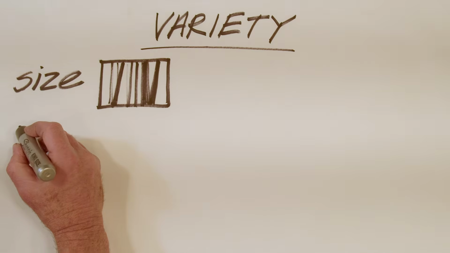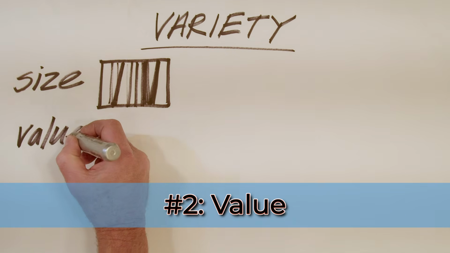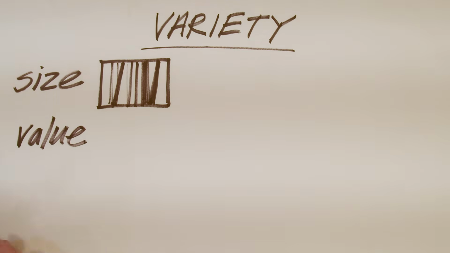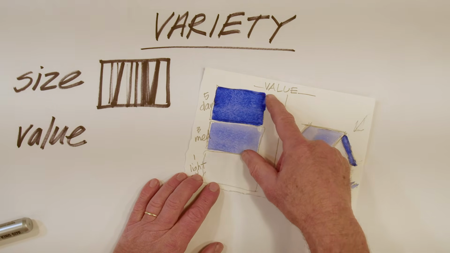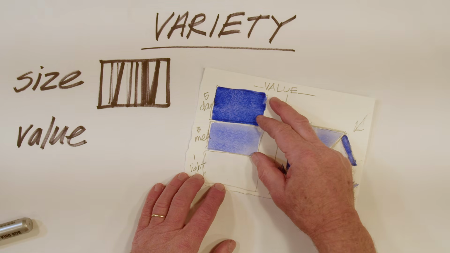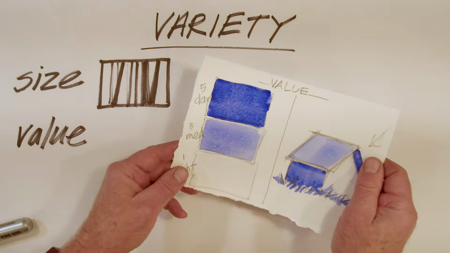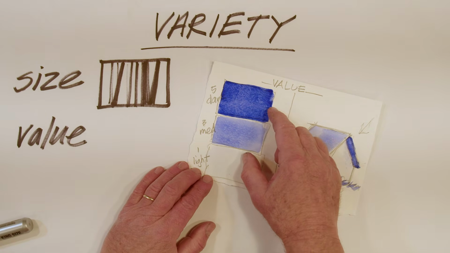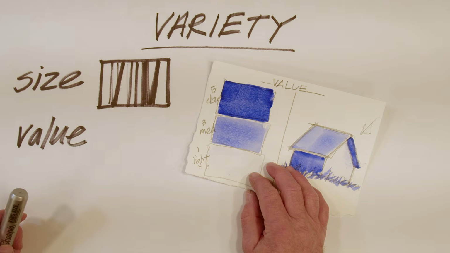Let's go to our second thing, and that's value, which we talked quite a bit about. You've already done some value practice with your watercolor. Remember when we made light, medium, and dark? I hope you've taken a few minutes to try this a few different times. You can use your newsprint, which will help you get a sense of how much pigment you're putting on your paper. You can use some of your small torn out watercolor pieces so you can practice it a number of times without feeling like you need to be guarding your paper supply.